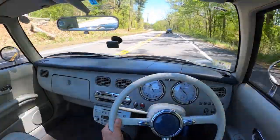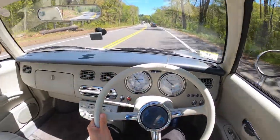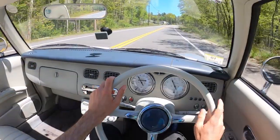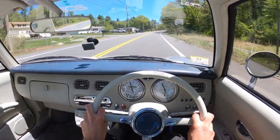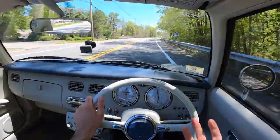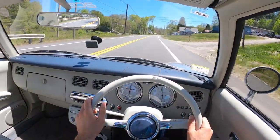But if I had, like, a little house on the water or in a small town in the mountains, the Figaro would be so cool, because it just brings joy. You're happy when you drive it. The Hummer, I love the Hummer. The Hummer is fantastic, but it's a stressful drive. You know, you're on the lookout all the time for what you're going to kill. Whereas with this one, you're more just looking for, like, oh, that's a pretty bird, and hopefully that doesn't cross the lane and kill me.